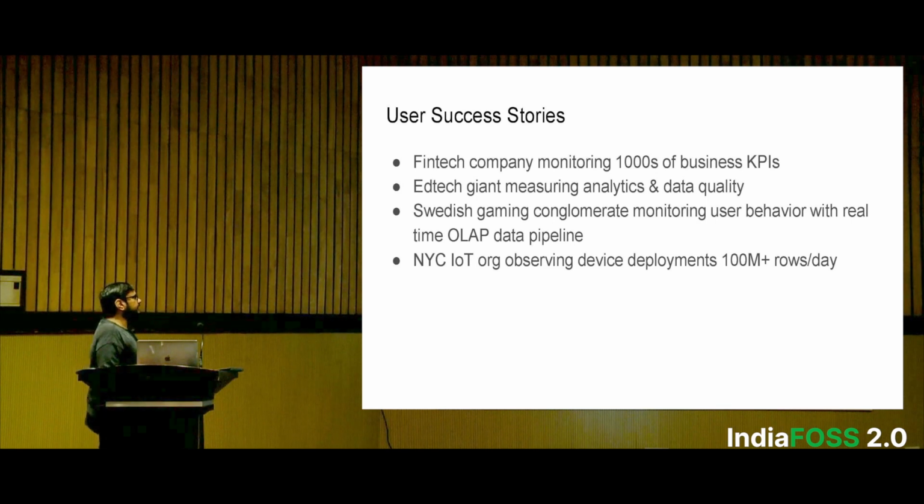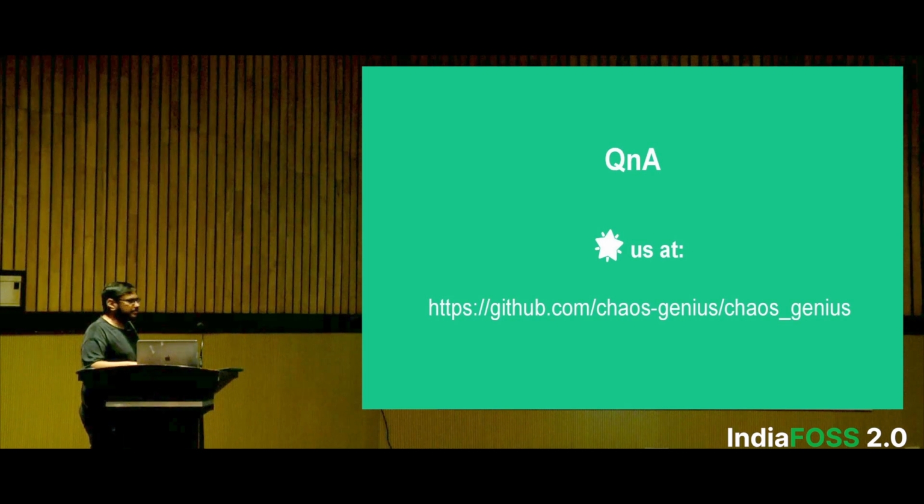There's an edtech giant which is measuring and analyzing data quality with us. There's a gaming conglomerate which is monitoring user behavior with the OLAP data pipeline that they have. And we also have, as an example, a New York-based IoT org that is using us to monitor a lot of device deployments with over 100 million rows per day. So that's pretty much it.